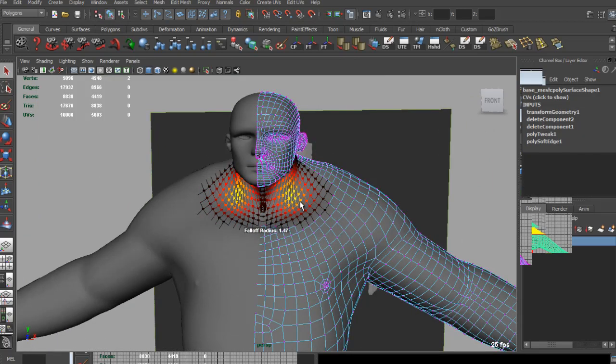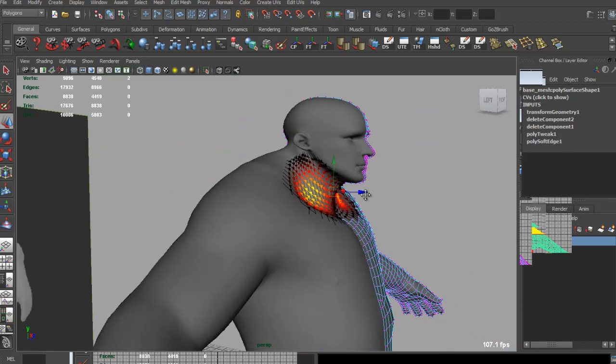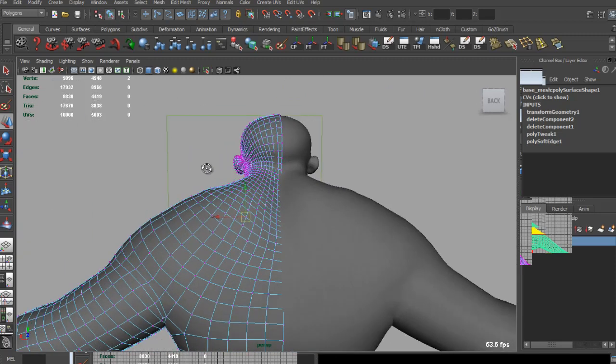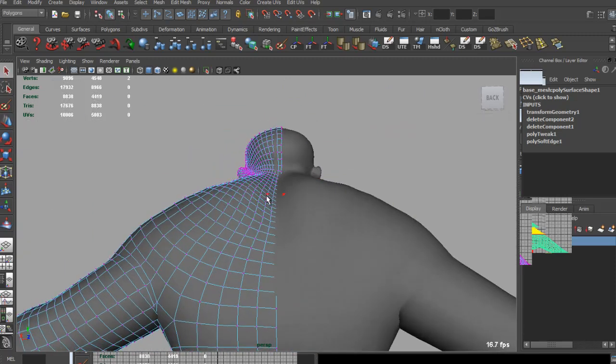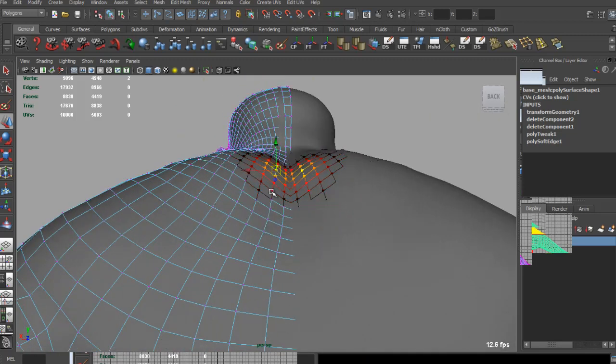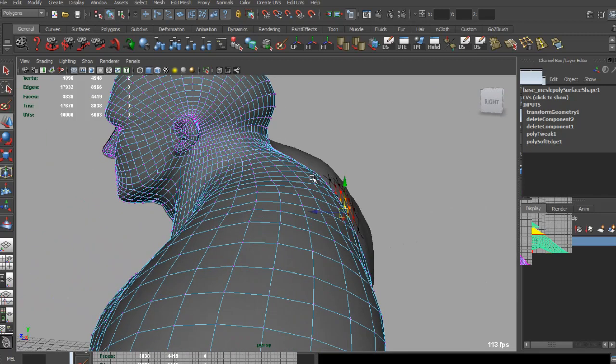And as you see, I use this soft selection tool a lot. Just select what you want. If you want to select a vertex or edge or polygons, you select it and press B on your keyboard, and you've then got soft selection active.